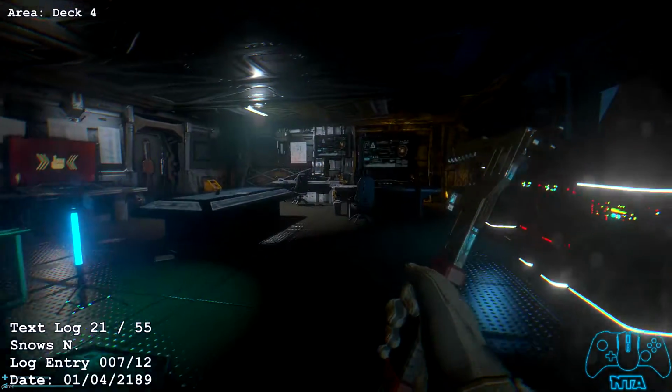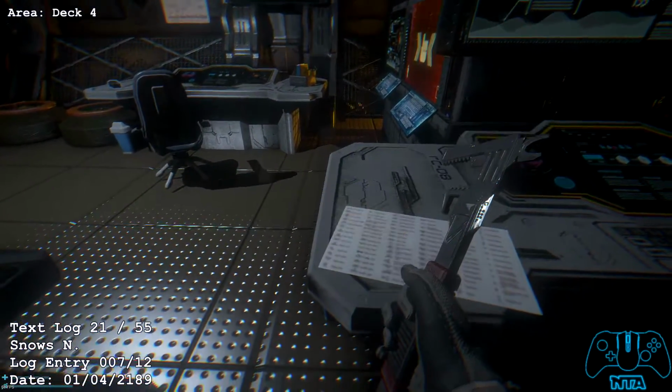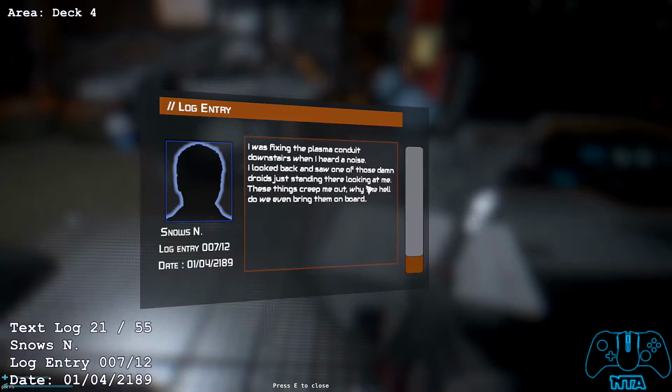Okay, once you go back to deck 5 to get the guy's hand with the medical blade, you have to put the handprint on here to go through this door. So once you go into this area, once again it's part of the story, so you have to come in here. You will find another text log.